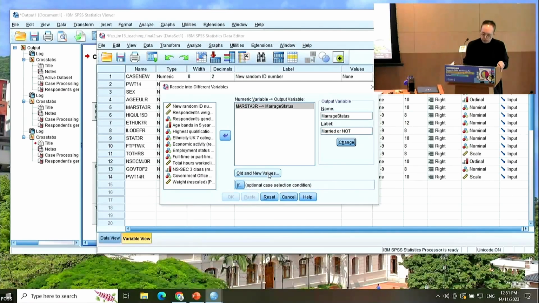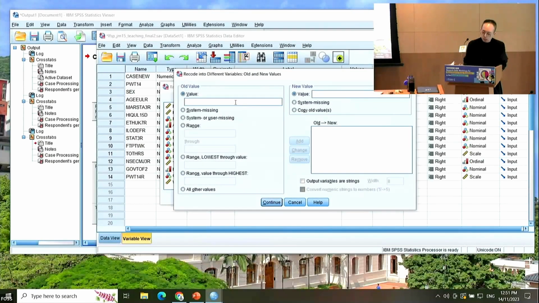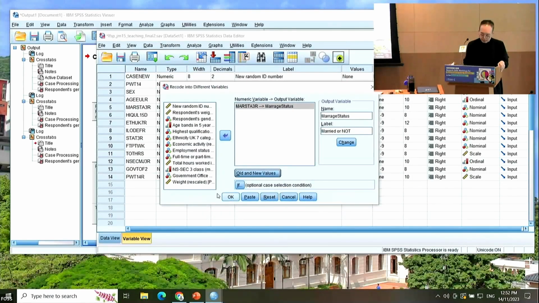And then I'm going to click on the old and new variable values. Okay. With that, we are changing 1 into 0, which is not married. Okay. Add. And then we are also going to change 3 to 0, which is also going to be the 2 variables. And then the third one, which is let's see, 1 and 3. Okay. 2, we're going to change it to 1 and add. Click on continue. That's that. I think that should be it.